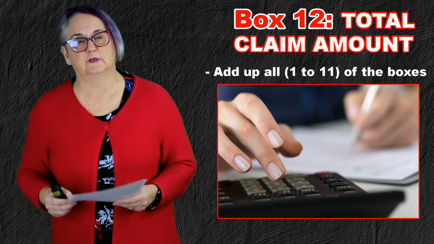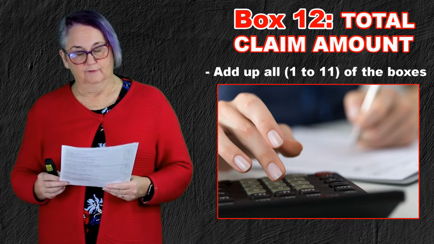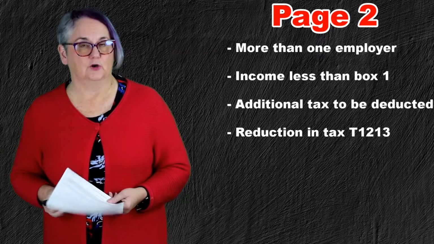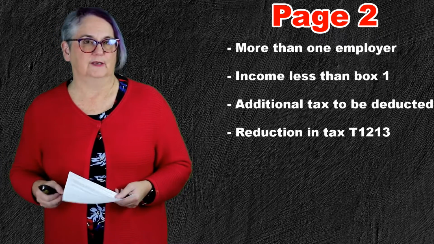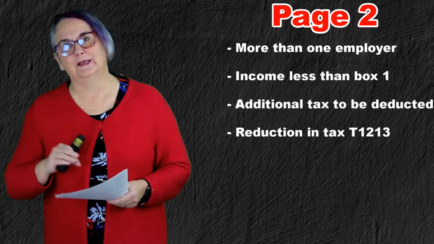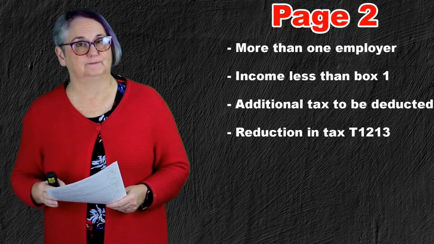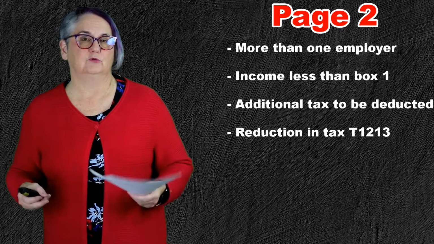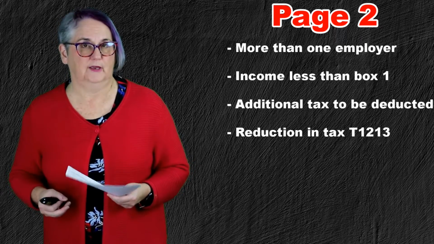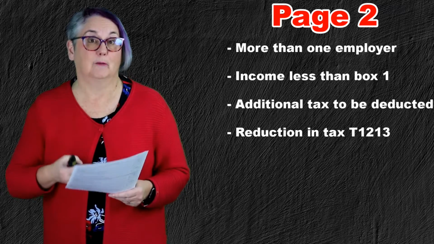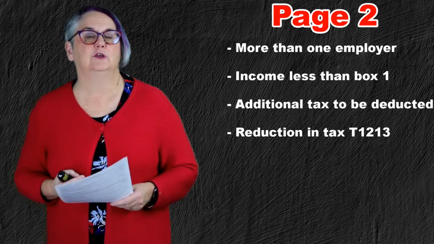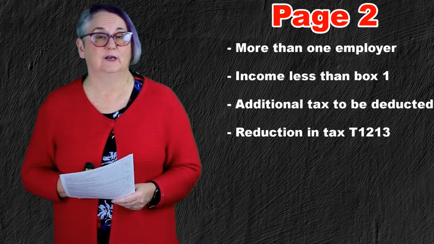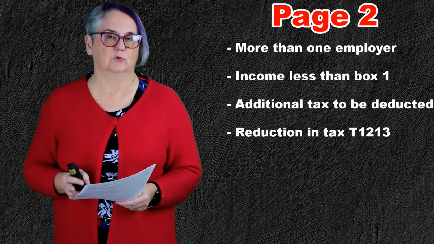There are other important things on page 2, one of which is the more than one employer. If you have more than one employer in a year, you have to be careful filling in the TD1 forms because you don't get these credits twice. You're only going to be able to claim them once on your tax return. So if you have 2 employers and both of them think that they should have a number on your TD1 form, then you're going to end up paying tax when you file your tax return at the end of April because there won't have been enough tax taken off by one of your employers.